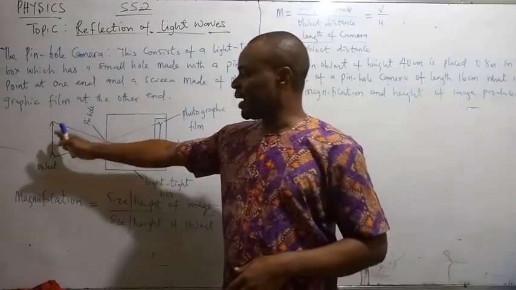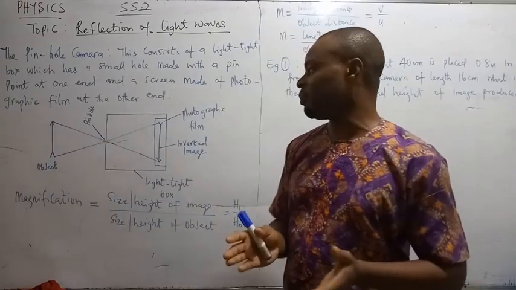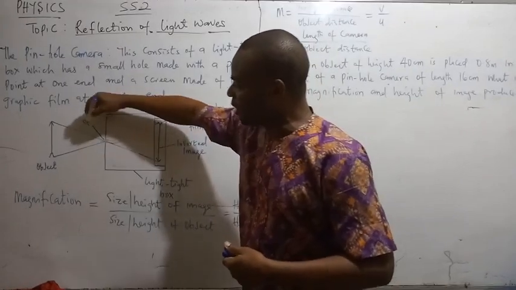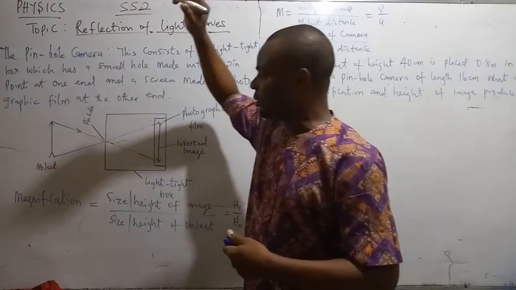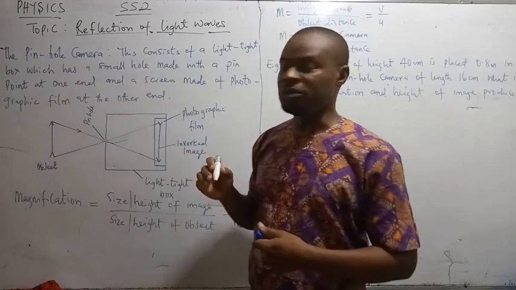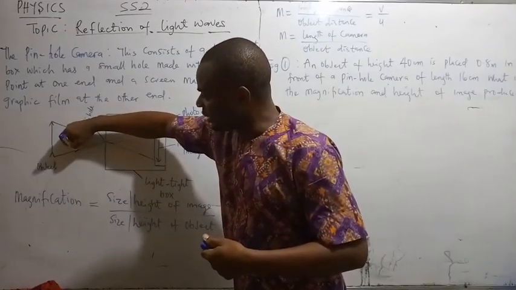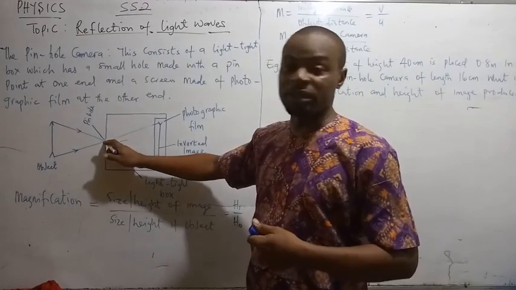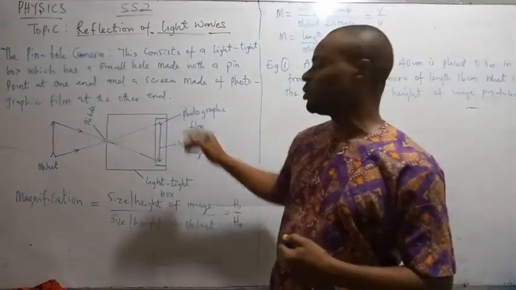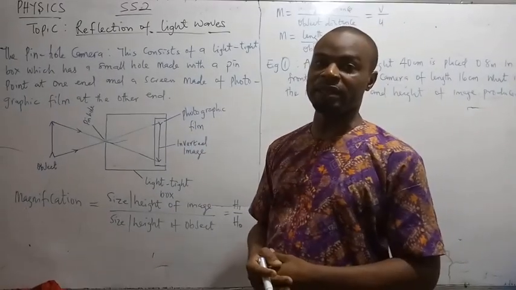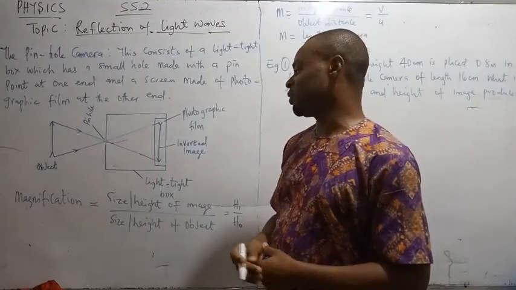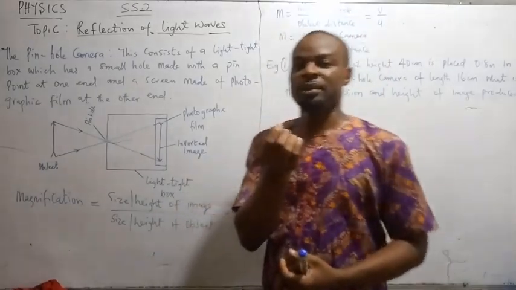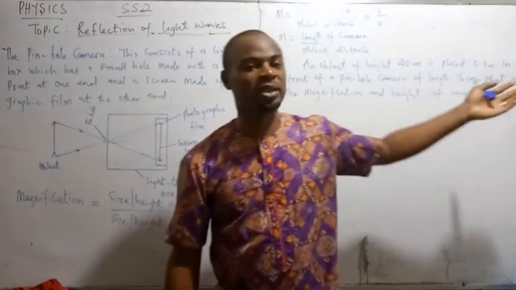Now, if you look at the diagram, you see an object in front of the what? The pinhole. And there is what? An intersection at what? The pinhole. A ray from the top of the object and a ray from what? The tail end of the what? Object intersects at what? The pinhole. And an image is formed. And as you can see, this image is what? Inverted. This image is what? Inverted.